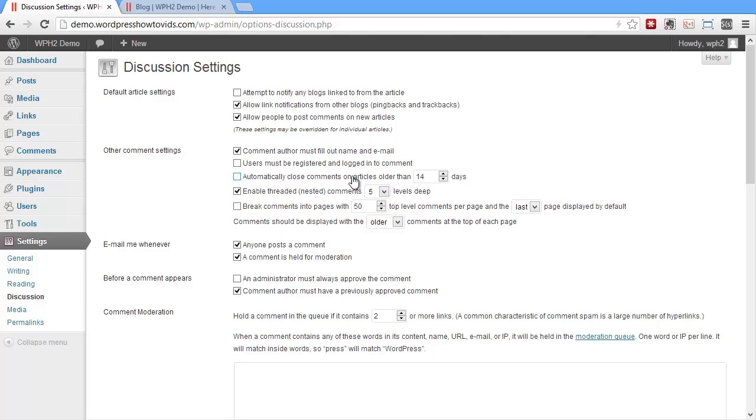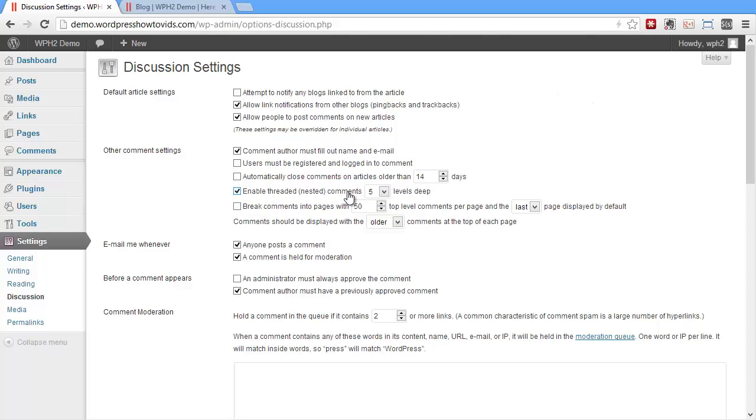Next, automatically close comments on articles older than 14 days. This is usually good. You can set this to a higher number of days if you'd want to, 30 or 60. All this means is that you close the comments for a post if it's an older post. Now, if you want to continue generating comments, if your older posts are relevant, then leave this off. This is just something good if you don't have any spam filtering. It's good to keep this on, that way you don't have to worry about older posts, because then the comments close eventually, and you don't have to worry about spam comments for those. By default, that's set to off.